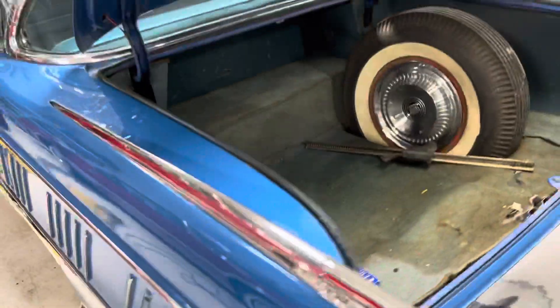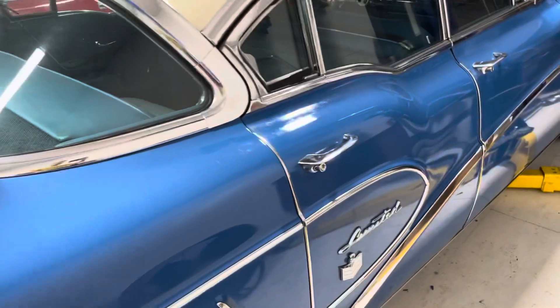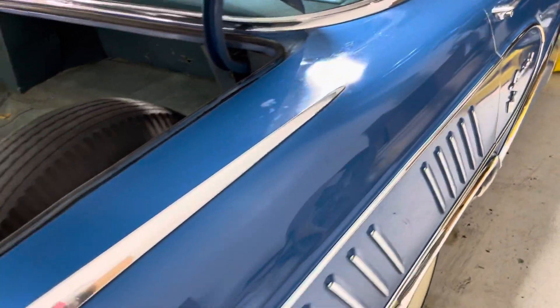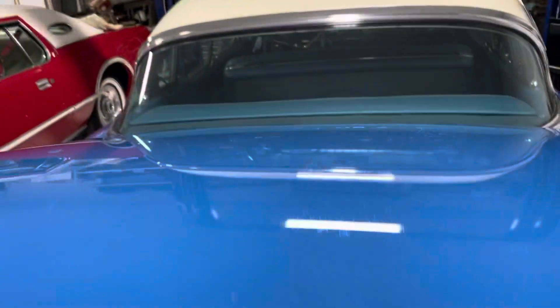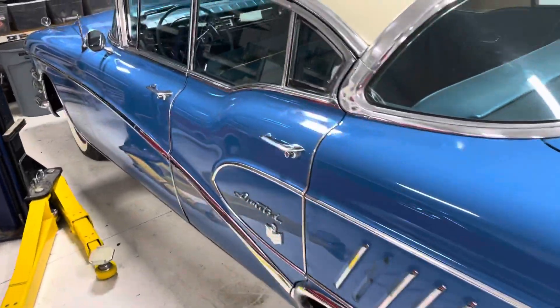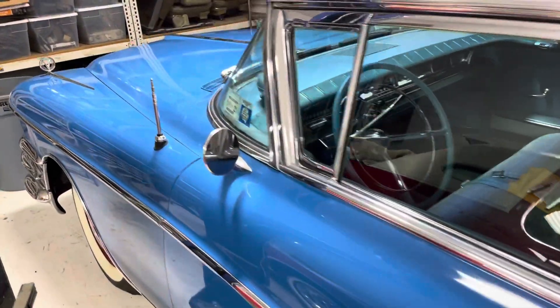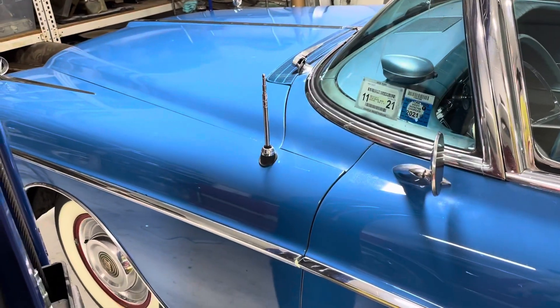So anyway, I just wanted to do a little quick video walk-around since all you've seen is photos of it. Hopefully I've got it cleaned up enough to where I don't feel like a Goomba driving this thing around. Miss Piggy is going to clean up pretty well when I buff it out. Anyway, enough blabbing — more working.